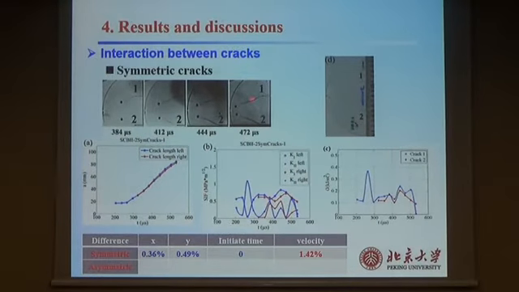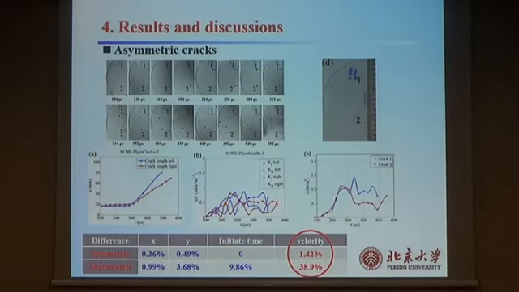One is compared to the central, there's a symmetric crack there too, and you can see they almost start at the same time, but they have a little bit different crack tip position, because it's difficult to fabricate exactly the same specimens. Their velocity is almost the same, and the energy release rate is almost the same value. If they're a little bit different, I mean the lines are a little bit different, one is moving fast, one is slow, and they compare.